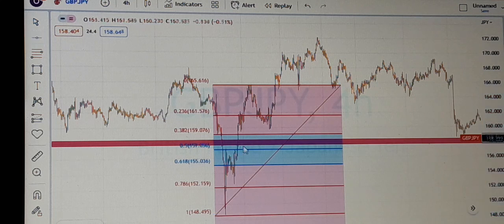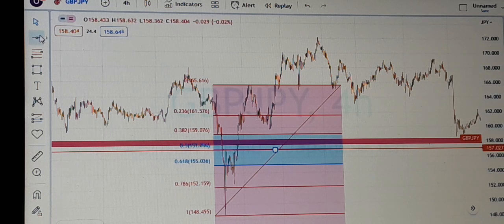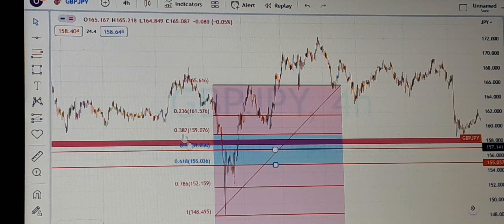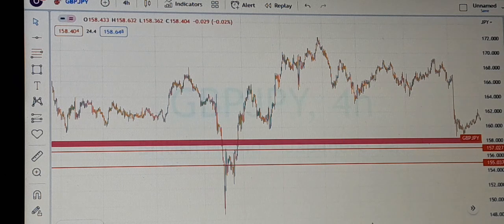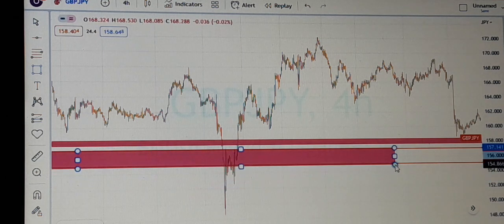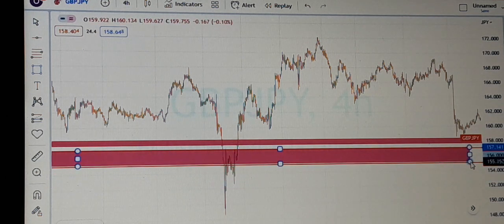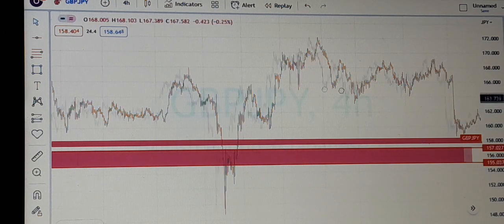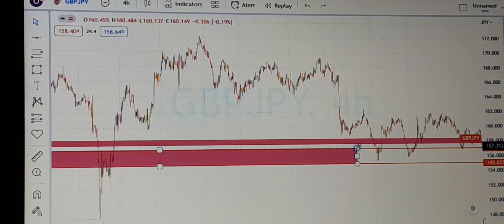You take your trend line and put it there. Take another trend line and put it here. Then we draw that particular something you're seeing there, and then take your triangle or your square and put another trend line here and put another zone here, an overlapping zone, a very good zone.